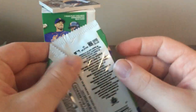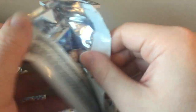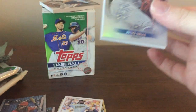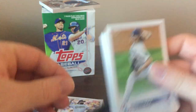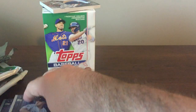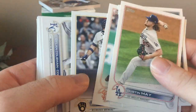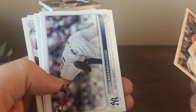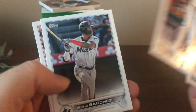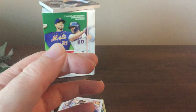One pack left here. Still haven't got anything lower numbered than a gold — I did get one gold, I got four total. So out of two blaster boxes, nothing so far numbered lower than a gold. There was a Julio Arias Stars of MLB insert. Dustin May. Elliot Ramos — I think he's a big prospect with the Giants. And I got another one of these blaster boxes coming up, so we'll see. If all three don't have anything lower numbered than a gold, I'm guessing this was way overprinted. Bryson Stott rookie and Jake Odorizzi.